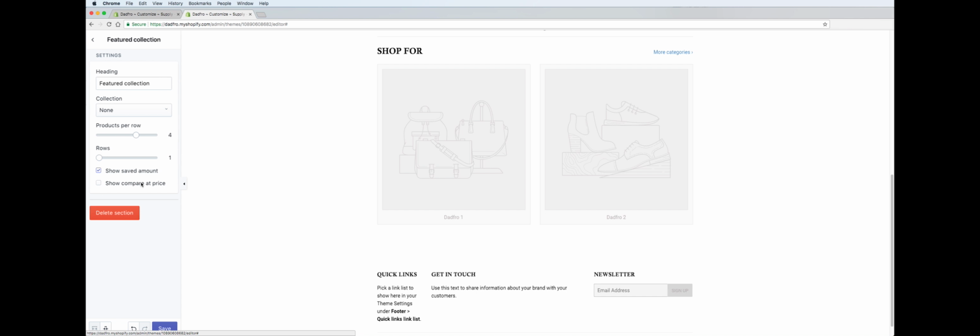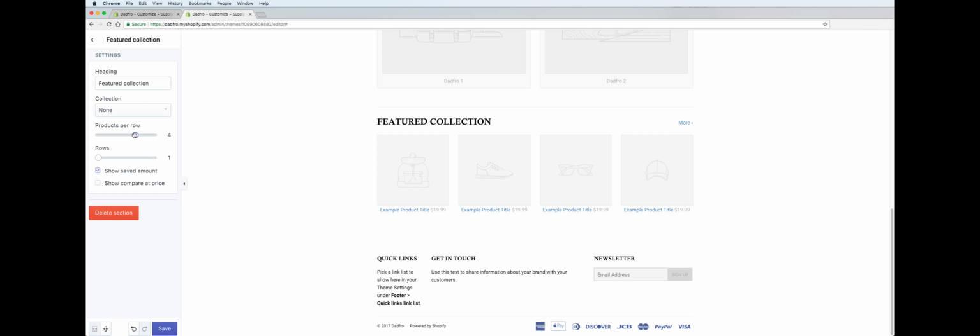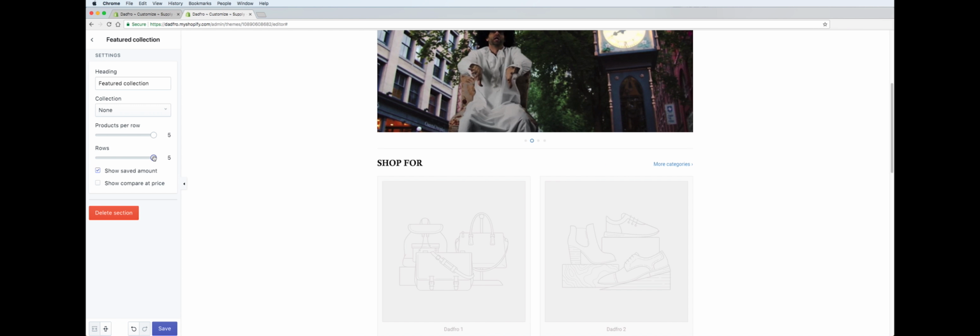Over here we have the featured collections, and featured collections actually displays products themselves. And you could go up to 5 products per row and up to 5 rows, giving you 25 products displayed, but that is a little bit too much for your landing page, for your splash page, homepage, your website.